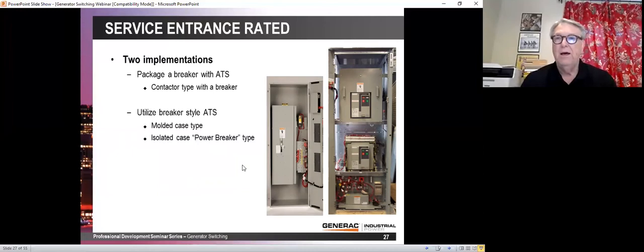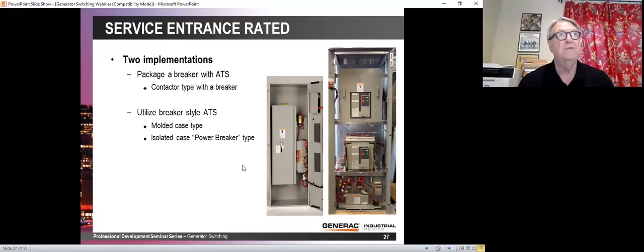That switch looks a lot like one I did up at Hill Air Force Base, and we realized that it needed to be service entrance rated. And so we looked around, couldn't find a sticker, and called the manufacturer and said, hey, we need this switch to be service entrance rated. And they said, that'll be fine. Order a service entrance rated switch from us and switch the two out. We said, but it's already got breakers. It should be fine. Well, it was missing one critical item, and that's called the UL sticker. And so we actually had to buy a new switch in order to get the UL sticker.